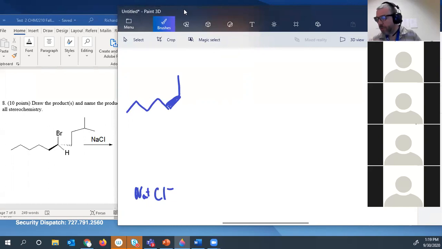Somebody, I think Julie, had asked about this the other day. How would you know that? Well, you'd have to know that NaCl is an ionic compound and it splits into Na plus and Cl minus, and the negative part is the part that has to react. And Na plus, because it loses that one electron, now has a full electron shell of 8 and doesn't want to react with anything anymore. Right, and it would be a spectator. It would be Na plus at the beginning, Na plus at the end.